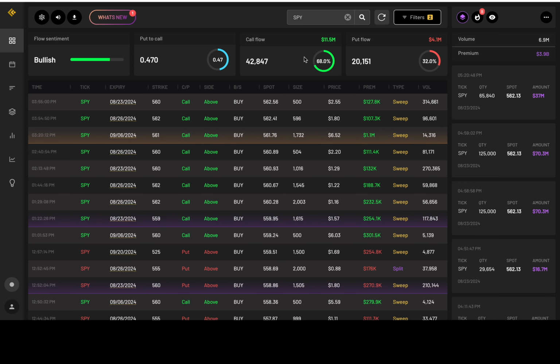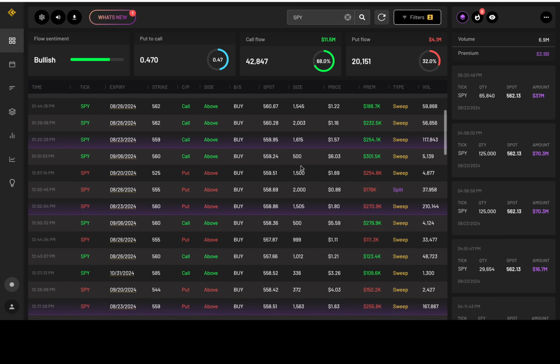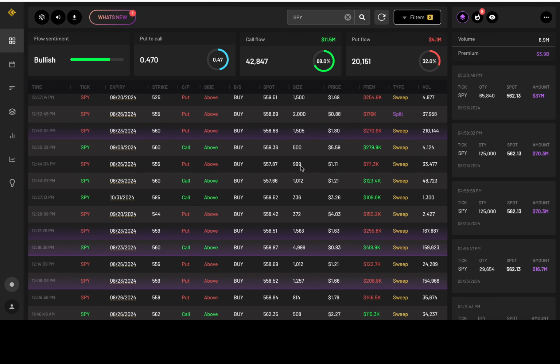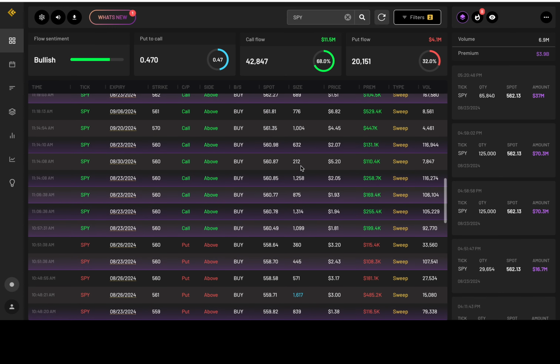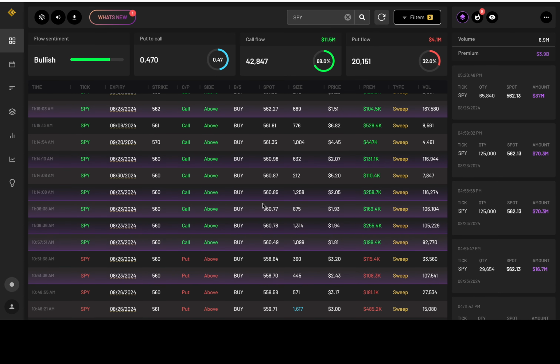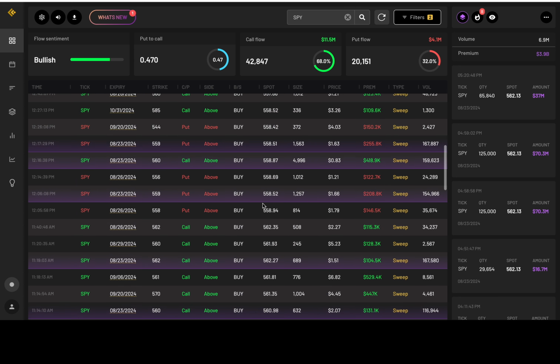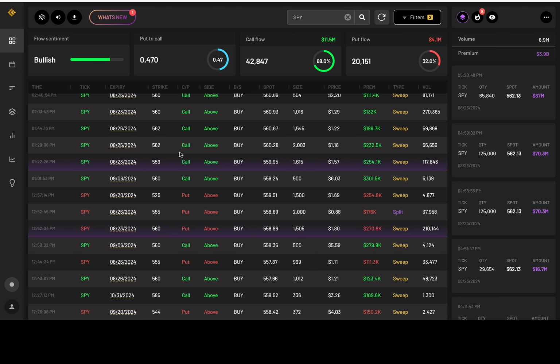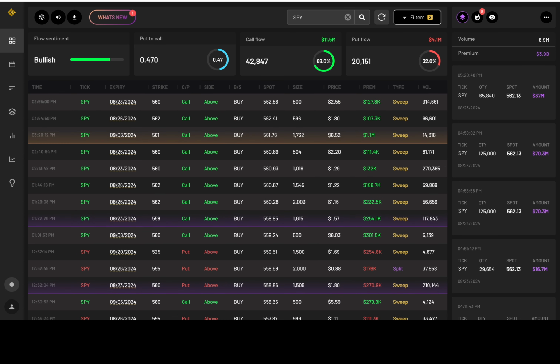It's more calls, guys. More than double, over 42,000 contracts compared to a little over 20,000. Why is the question? Why is big money more aggressively betting to the upside? Okay, I looked at all contracts, and then we look at the context here. A lot of it is expiring tomorrow. A lot of it has already expired Friday.